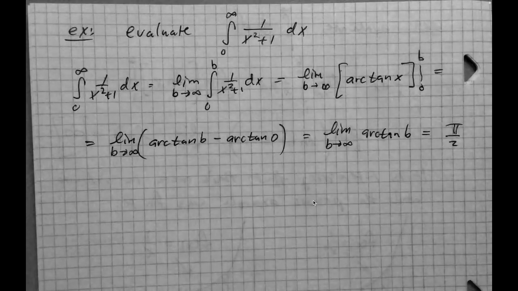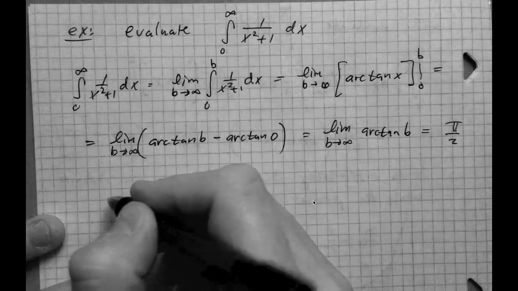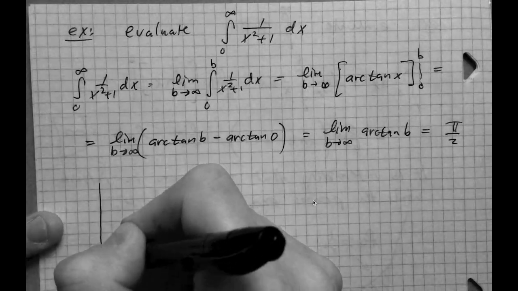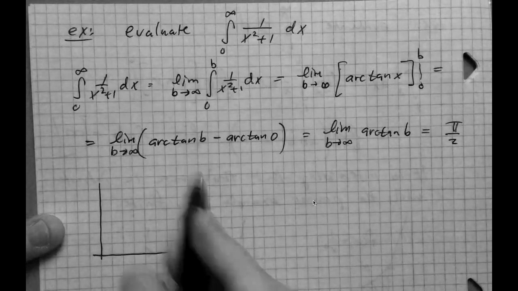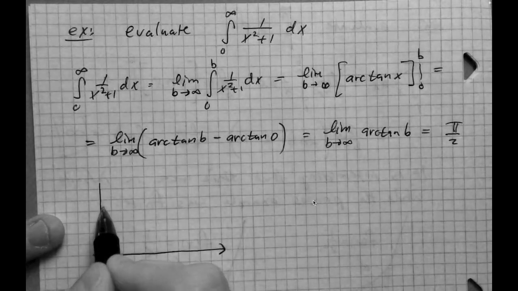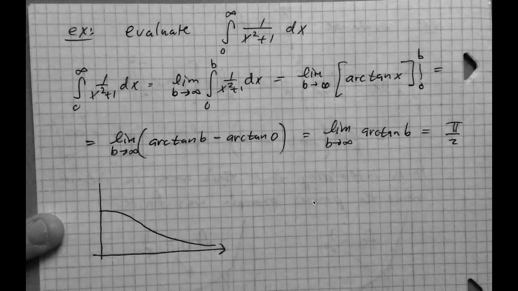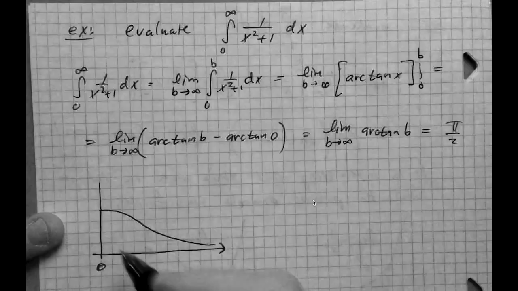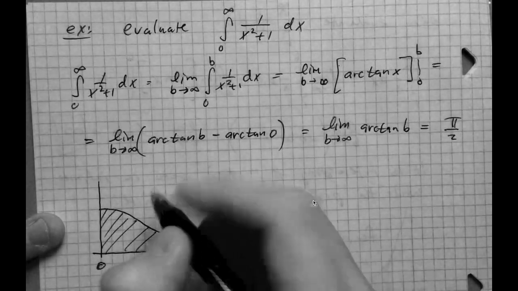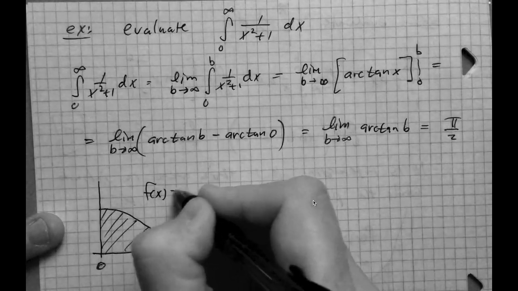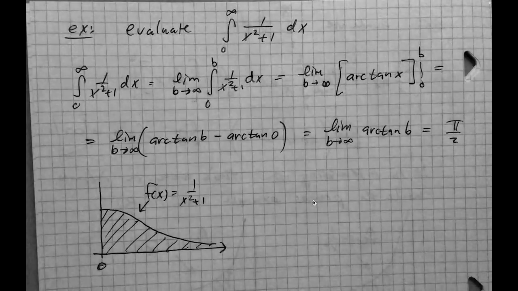So what do we remember? Kind of like what this means here. So let's draw in these functions here, because these are kind of weird functions. So 1 over x squared kind of looks like this. Right? It sort of looks like this. It kind of comes down like so. And this is, of course, 0. So we're interested in the integral of this entire region here. This is 1 over x squared plus 1. Okay.